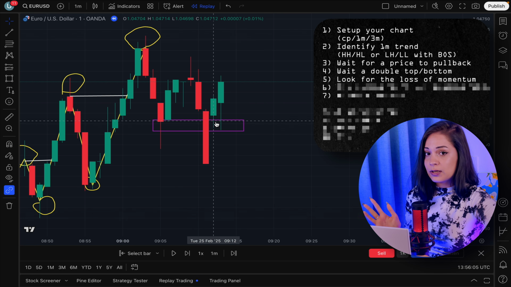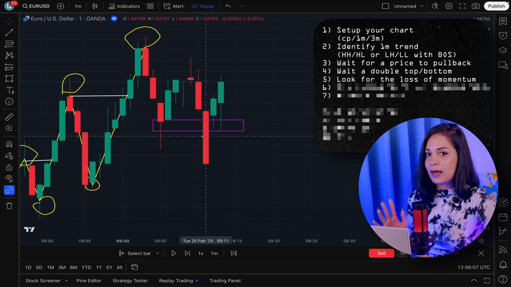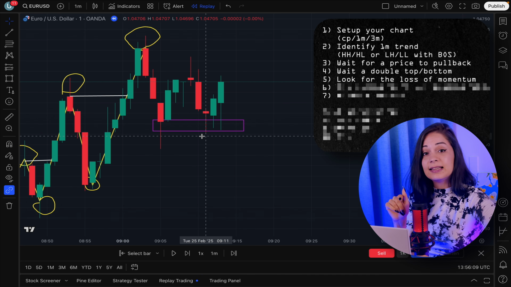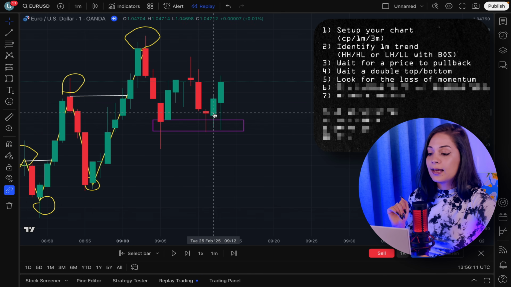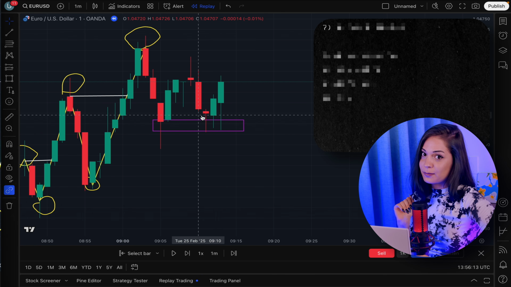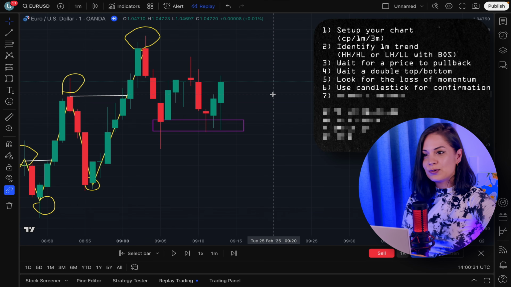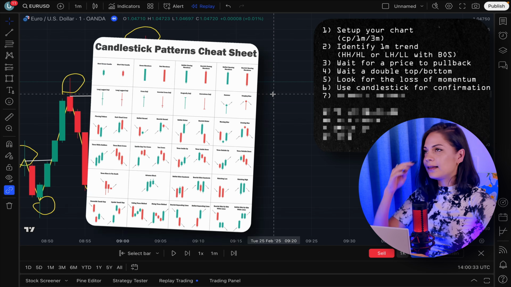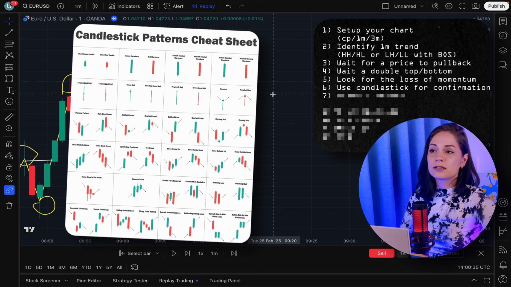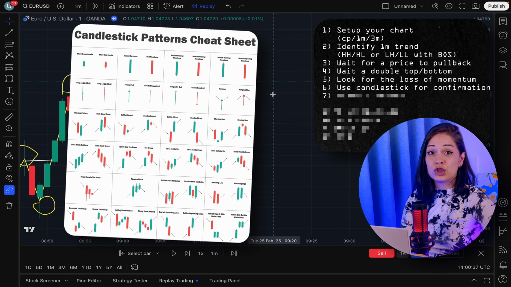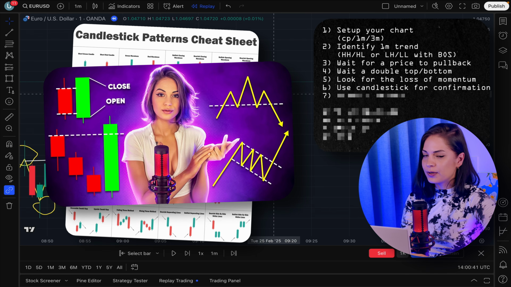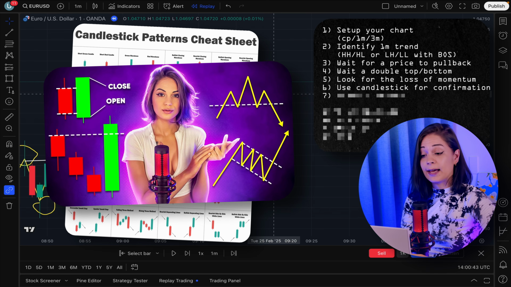Even if the price went to that level, it doesn't mean we need to enter into a deal. Right now, we see that the control is lost, and this is our additional confirmation. And the last confirmation to enter into a deal, we are going to use candlestick patterns. There are a lot of different candlestick patterns. Any price action trader should know how to read them, and I have a lot of videos on the topic of those patterns. Recommend watching that.